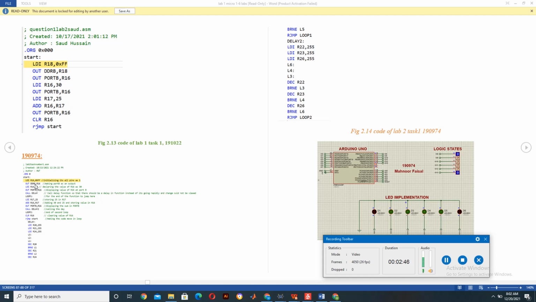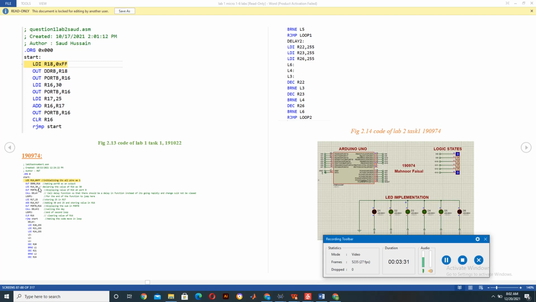Now DDRB gives the direction to a port, and that's why we have given the direction with OUT DDRB, R16. R16 is the register that we had initialized before with 0xFF. When I store its value in DDRB, this tells that port B has been set as an output port.